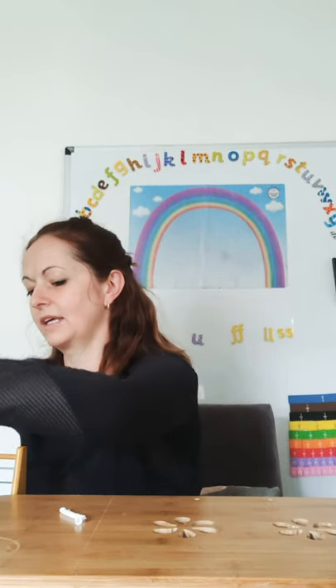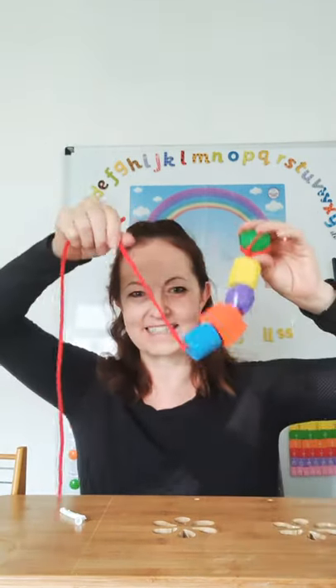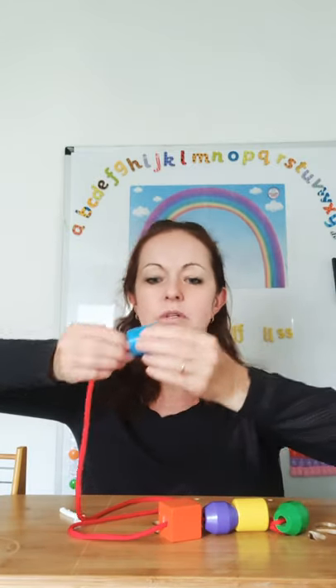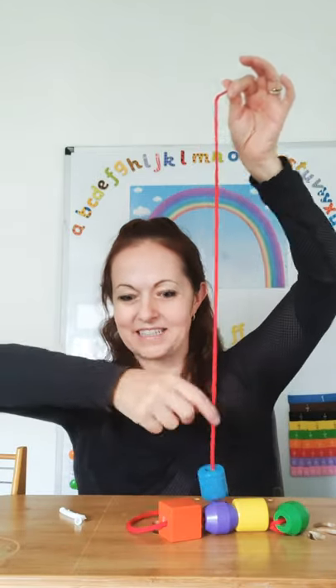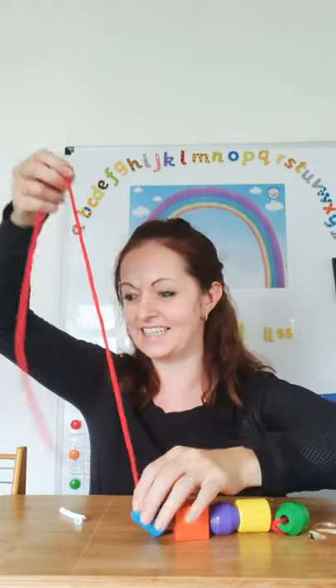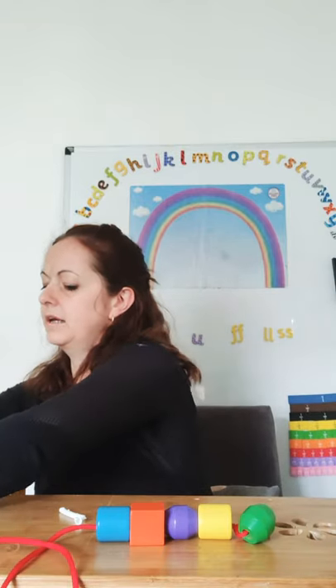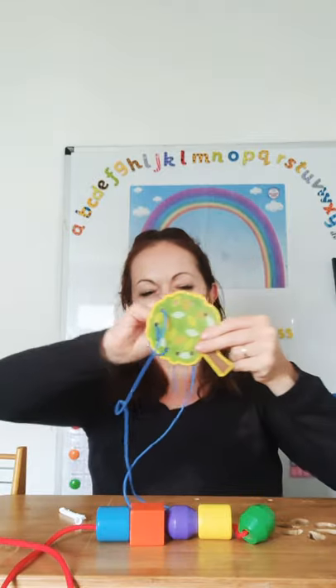Moving on from there, I'm going to talk about all things threading. Threading beads — I've got some really nice chunky ones, these are by Melissa and Doug, and the holes are quite big and the laces are quite big, so nice and easy for hand-eye coordination. Get them through, lots of pulling, and using the pincer grip — so definitely get yourself a set of these. You can also use a threading card; I've got a little one here of a tree. You can draw things on card yourself and use a hole punch to make holes, and use string from home. I'd recommend putting a bit of sellotape around the end of the string to help them navigate their way into the threading a little bit easier.